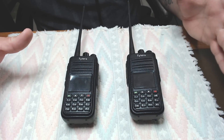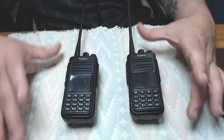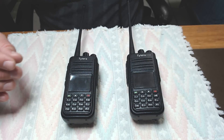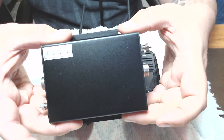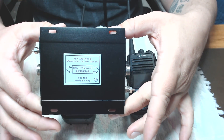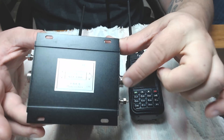I've seen repeaters on the internet going for thousands of dollars, and I was trying to come up with a concept of how to make these two into a repeater. I found an option: the SD2 repeater box. Now this is from Radio Diddy — of course it's from China — and your receive would go here and your transmission would go here.